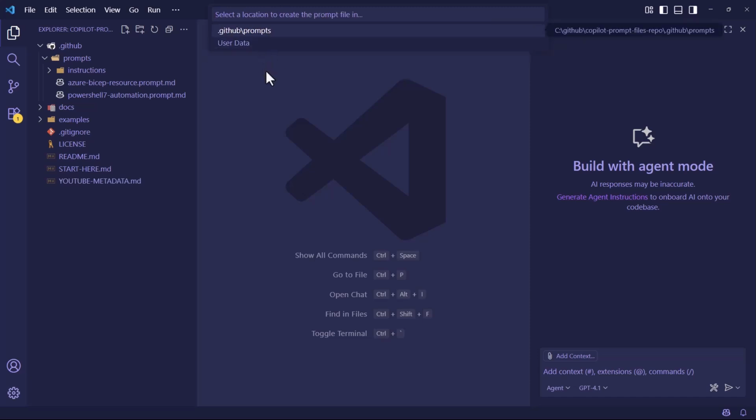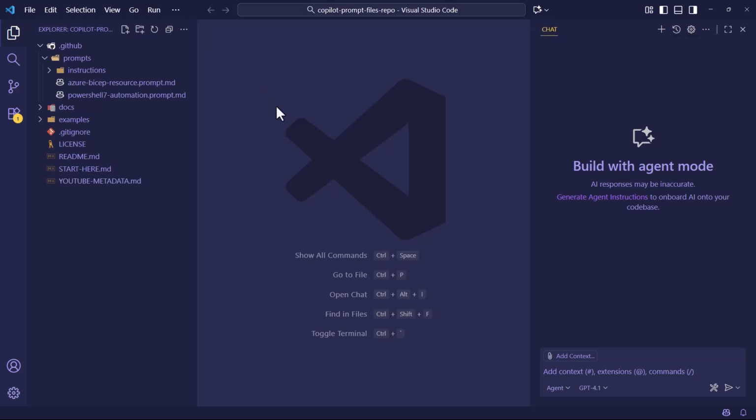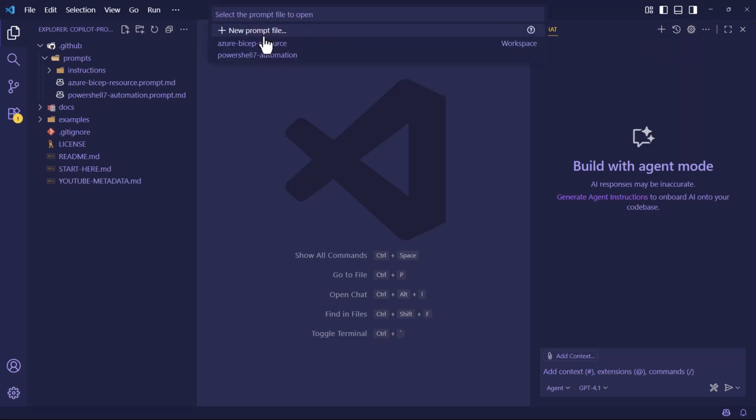Let's click New Prompt File, and we're asked, do we want the prompt file to live in the repo? And if we do, it's going to be stored in your .github config folder under a subfolder called prompts. Alternatively, you can put it in your user profile settings. As you can see here on Windows, that's going to be user, app data, roaming, code, user prompts. And the beauty there is that the prompt file will travel with you when you use Settings Sync. So regardless of where you get to VS Code, as long as you've got Settings Sync enabled, you've got your prompt files. So these are going to be reusable, very specific and granular prompts that are going to, at the end of the day, save you from having to copy and paste or just retype the same prompts over and over again.